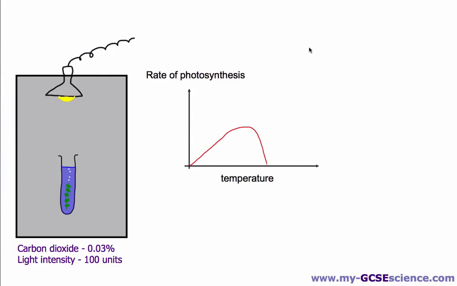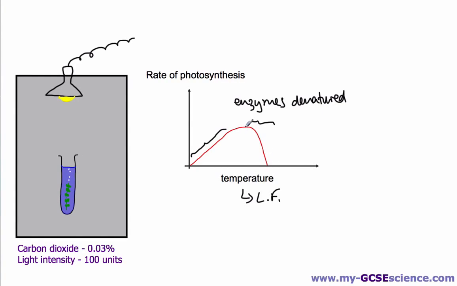is that rather than flattening out, the rate of photosynthesis drops rapidly, and that's because the plant actually cannot photosynthesize anymore because the enzymes that control photosynthesis have been destroyed by a high temperature. We say they have been denatured. Okay, but again for this region here, we say that temperature is the limiting factor, and for this region onwards, we say that enzymes are destroyed or denatured. That's another word for enzymes being destroyed. So the plant actually would die at this point.